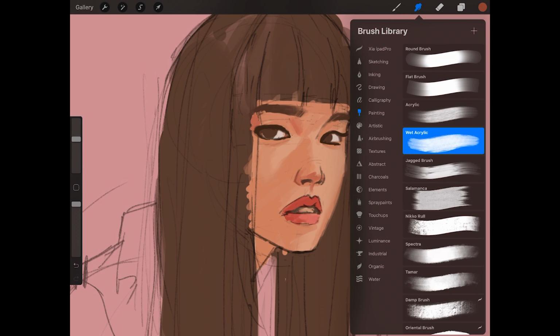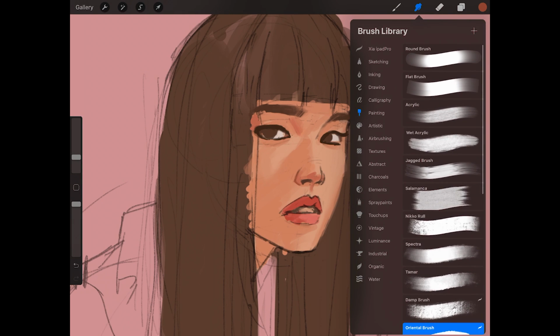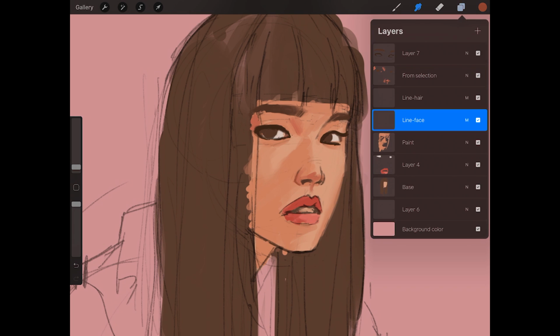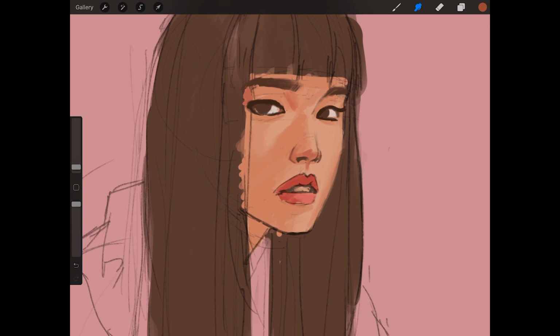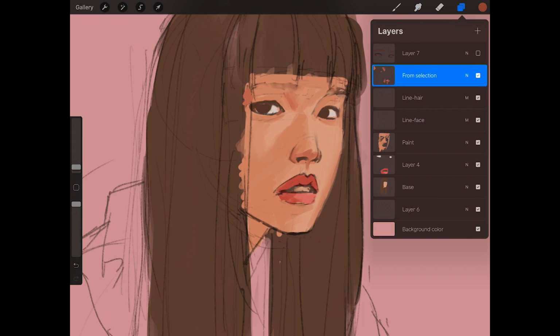So now I'm adding a darker skin color, like I mentioned earlier, on the side of the nose, because this area is going to be an occlusion shadow. Sometimes you can keep that line work, or you can try to render the whole thing. But usually I try to keep it as an extension of the line work, which means I would shift it to shape, and sometimes it will look like an actual painting that doesn't have line work. I usually try to get rid of all the line as a whole and change it into something else, say the color of the line, instead of black, I'll use some other color, and I'll play with the line width, thick and thin, and eventually change its shape, and it will look more like a painting.